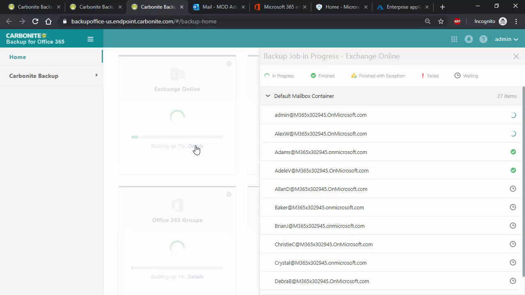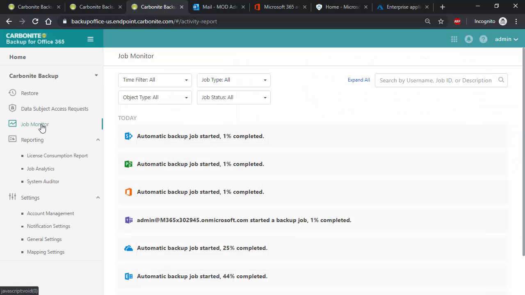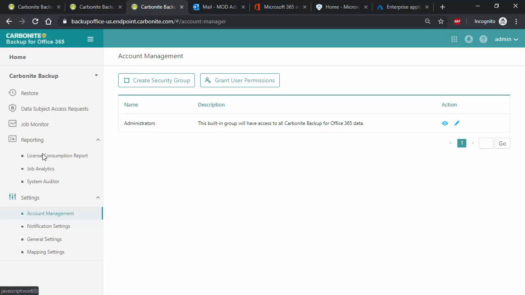Now let's talk about the Job Monitor. This is where you see all of your backups and restores that have been performed. You can even generate reports for particular jobs if desired by clicking on the icon on the right. Reporting is important to many organizations to prove the successfulness and completeness of protection. In addition, there's a separate reporting section as well.